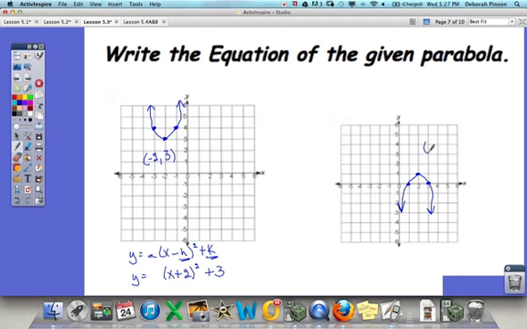Okay, so my vertex is at 2, 1, so let me put that into my vertex form. I don't know A yet. Opposite of what you'd think with the x, exactly what you think with the y. Now looking at this, it's upside down, so I know my A has to be negative. I'm going down 1 over 1, so 1 over 1 is 1. I do want to make sure I make it negative, so negative understood 1.